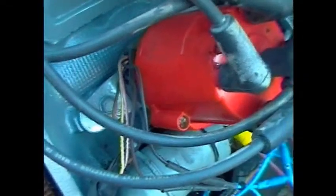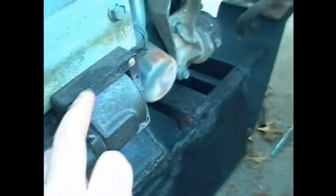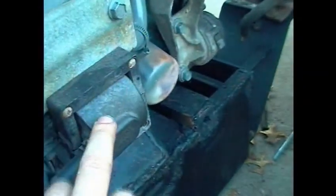There is no ground wire that goes to the distributor. And the coil is not grounded either. The ground is actually through the distributor's ignition. The coil is not grounded until the ignition module says it's to.